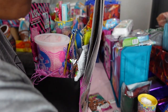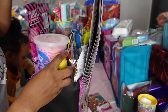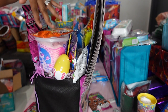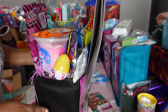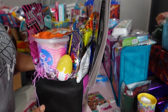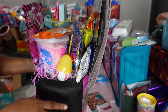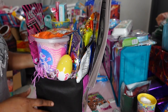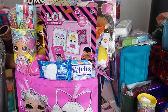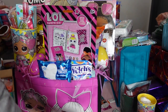Other than that, y'all, I'm trying to knock these things out as soon as I can. Get them out of the way. I went ahead and added some goldfish to the top of this cotton candy so it wouldn't feel so empty. But that's about all. Like I said, even if I added a few more things, it wouldn't be bad. I poured some more candy in the bottom. Put the egg, got some candy hanging off. I feel like as far as the kid goes, that's enough for them to be thankful and happy or whatever.